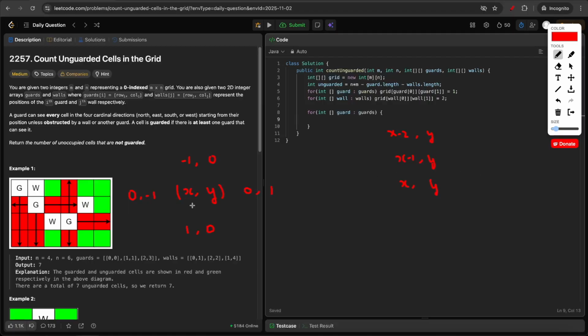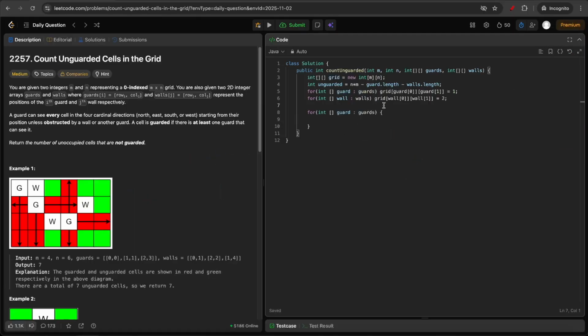So from this we can see that continuously if we keep adding this value to our x and y, it is same as moving in the top direction. And similarly, continuously if we keep adding these values to our x and y, it is same as moving in the right direction. So we can use all these things to simulate in what direction we want to move.